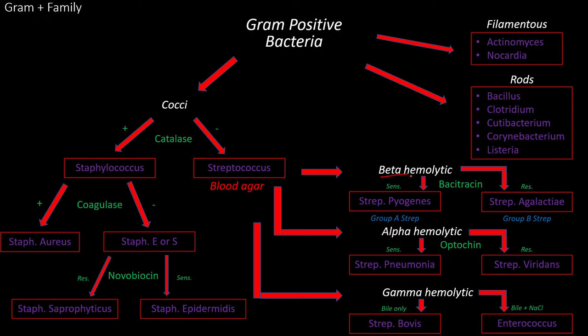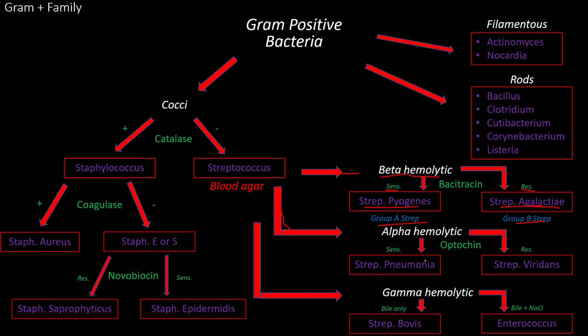So what do we see here? Beta hemolytic is the first family we're pointing at here. And it has two subcategories, strep pyogenes and strep agalactiae. Now, sometimes you'll see terms like group A strep and group B strep used in medicine. And this is what they refer to. Group A strep is strep pyogenes. Group B strep is strep agalactiae. How do you tell the difference? Bacitracin. Beta hemolytic, bacitracin. Strep pyogenes is sensitive. Strep agalactiae is resistant. I like to think of the A as in like, "A, I don't give a crap, you know? I'm resistant, I don't care." Strep agalactiae, right?